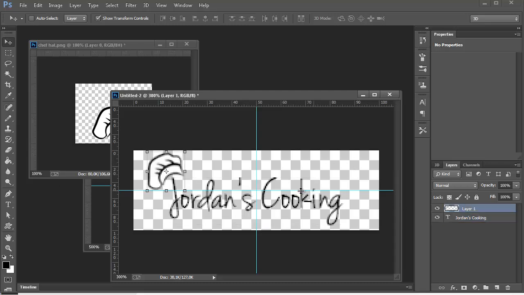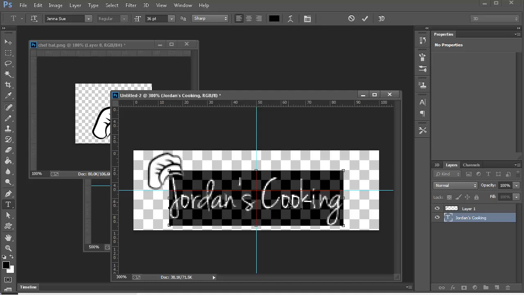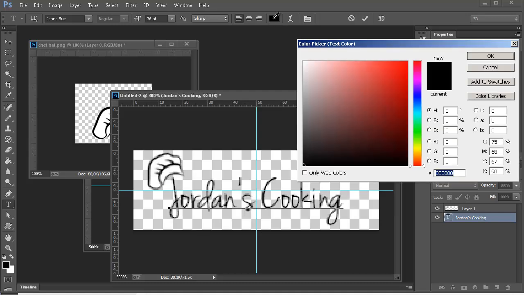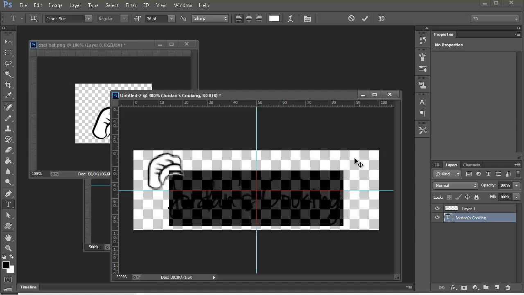So now what I'm going to do is simply change the font color of my text. So I'm going to select that layer which has my font. I'm going to click on the small T so I can use my text section, and I'm going to click once again where I have my text. I'm going to select everything by using Control A, and I'm going to go to the small box on the top, click on it, and this allows me to choose the color that I want. And in this case I want white. I know that you cannot see it well, but once I pass to my website, which has the black background, you can easily see my title.